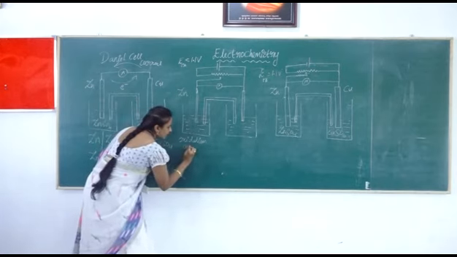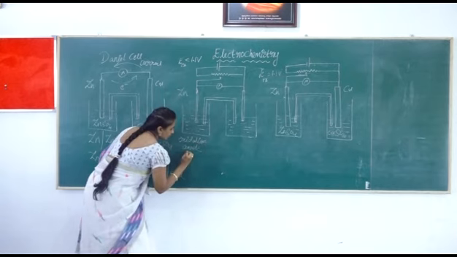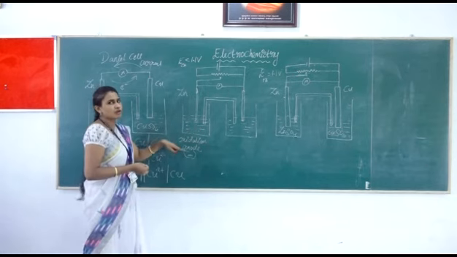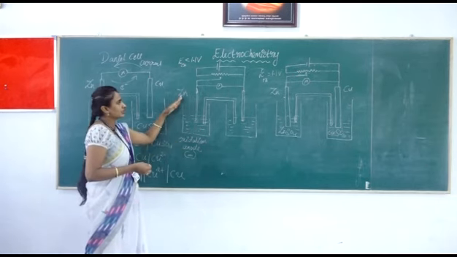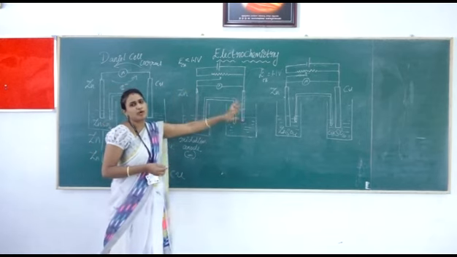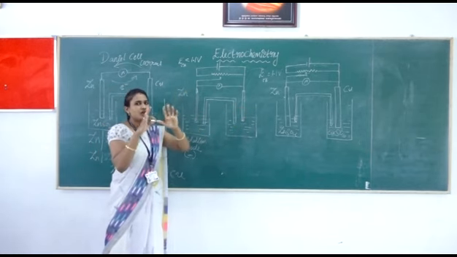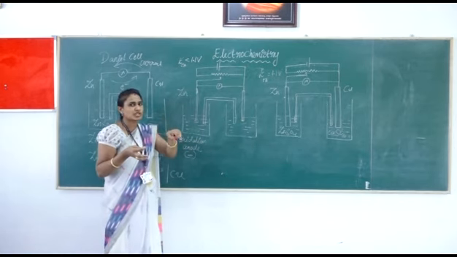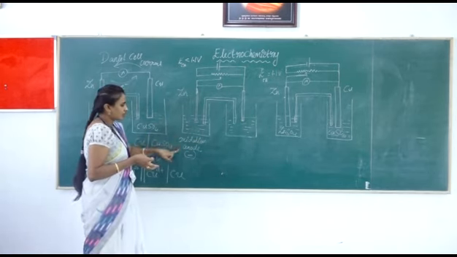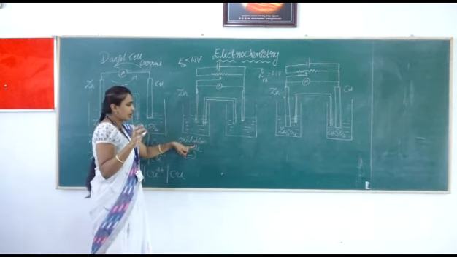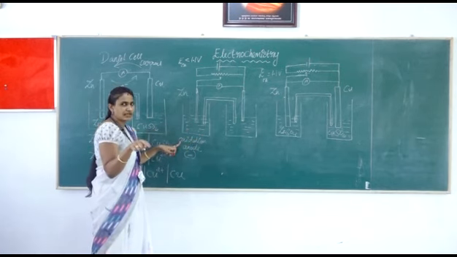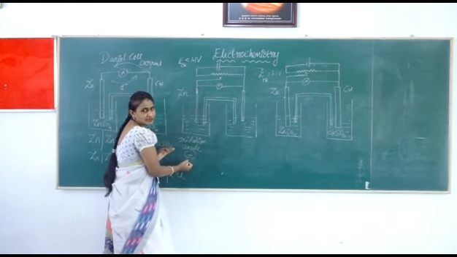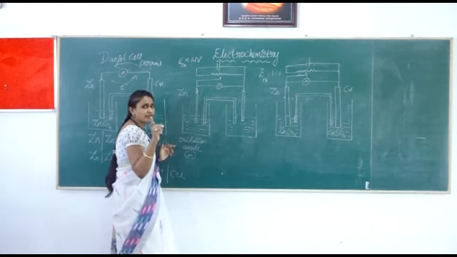Therefore, it is called an anode, which has a negative sign. The negative sign is because the electrons are released from zinc to copper. Now, the cloud of electrons on the surface of the metal increases, so it takes a negative sign. That's why it is very important: the electrode that undergoes oxidation in the galvanic cell is called the anode, and it is denoted with a negative sign. Very important, not positive. Anode is not positive.